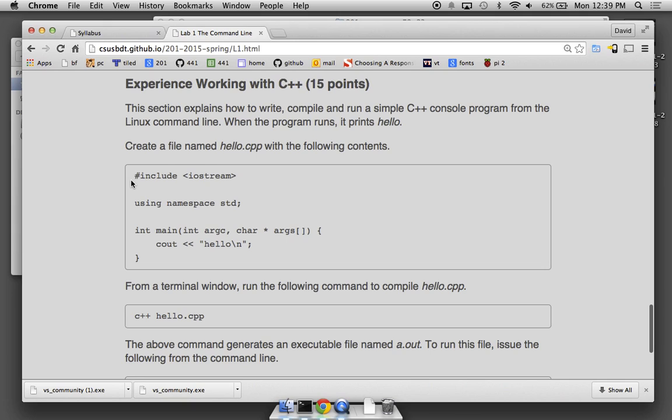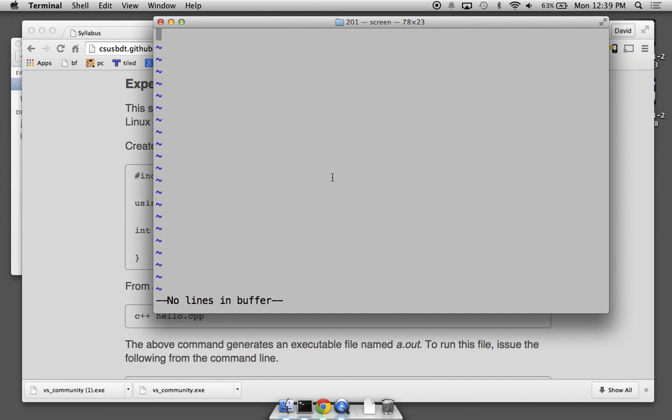Now here's an example of a simple program. It just says hello. I'm going to do it a line at a time. So the first line is this thing called include. It's an include directive. It tells the compiler to include a header file called IOStream. So we do that because we need to access some functionality in the system that's not provided by default. So we have to tell the compiler that we need functionality that's in the IOStream part of the standard library.